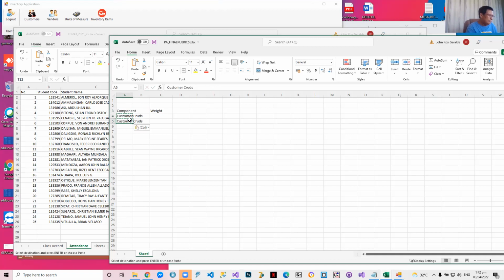Customers, vendors. Isahin ko na lang itong CRUDs. Of course, may login na tayo, you already have logins, so hindi ko na isasali dito. Units.